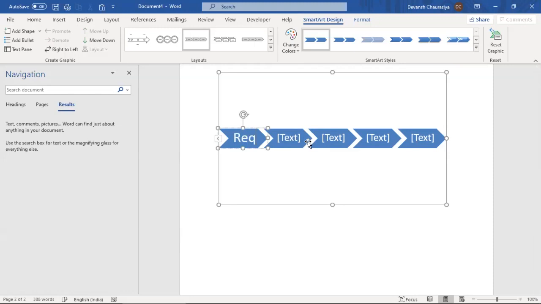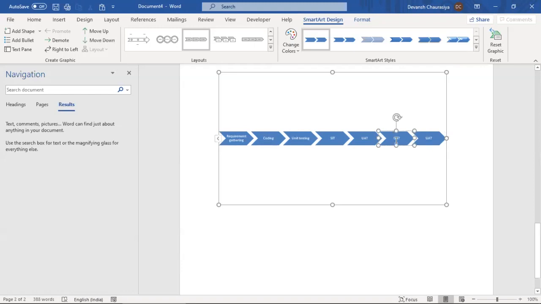Requirement gathering, planning, and coding, then unit testing, then system integrated testing, and then UAT.